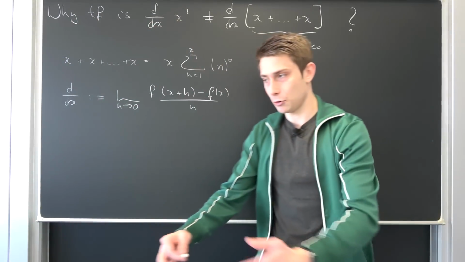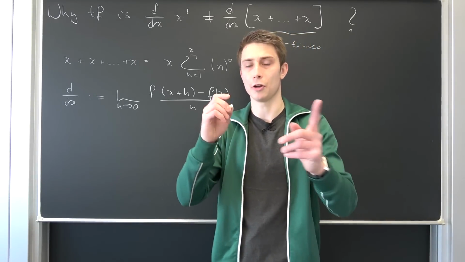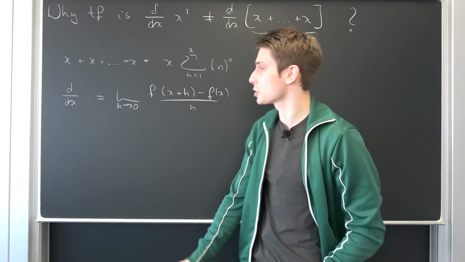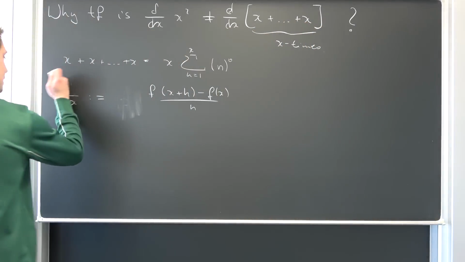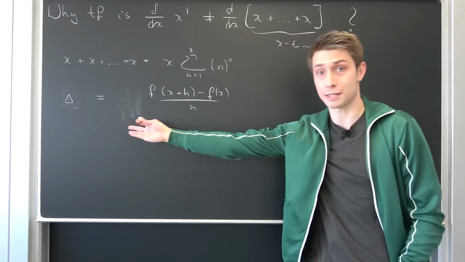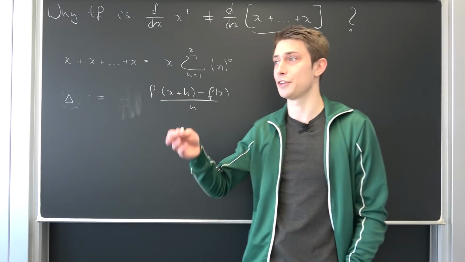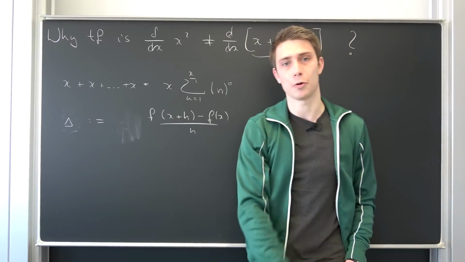And you see, if you take a look at Newton's iteration method, no, not Newton's method, Euler's method, for solving differential equations, what you can actually do is just get rid of this limit right here, and let's call this h just delta for the difference. And voila, you get the finite difference actually. So this right here is kind of the discrete mathematical equivalent to our good old differential operator up here.